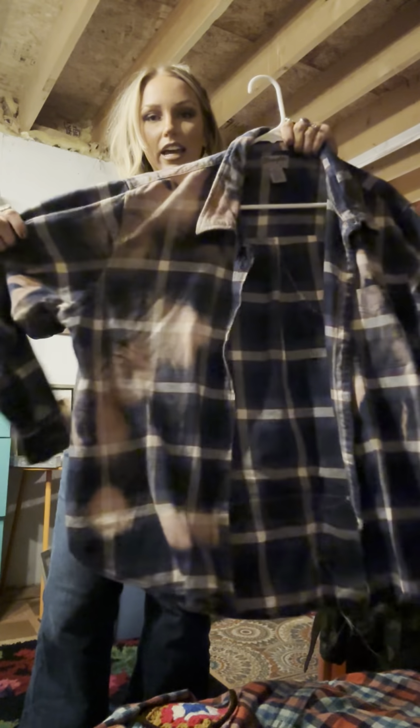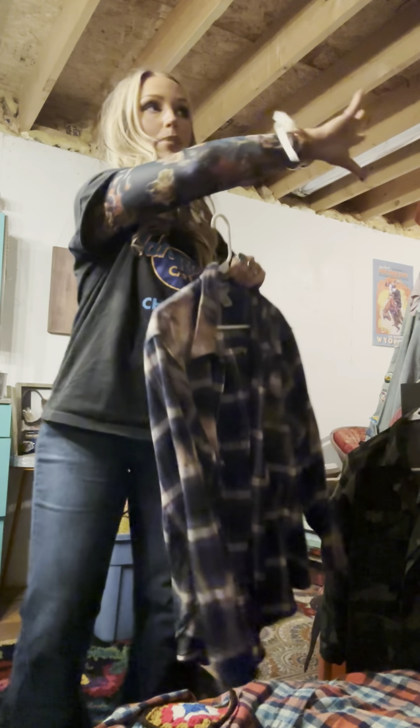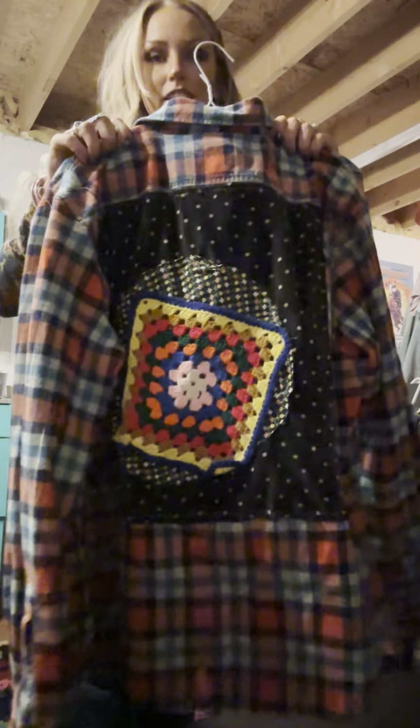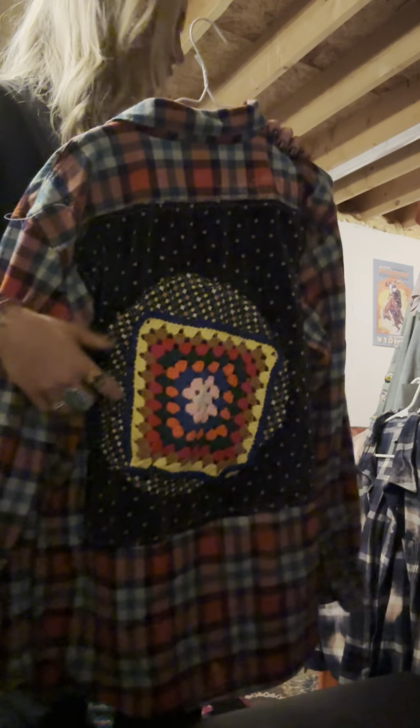No disrespect. I have family that have been in the service. And then I did this really fun eclectic one, and I had bleached it before. I have a bunch of flannels here that I've been working on, and someday when I get all of these done, I am going to do a big drop on Facebook or somewhere to sell all of them. Well, the ones that I'm not keeping. So I don't know if I'm selling these 3. Probably not, because I'm fairly obsessed with them.